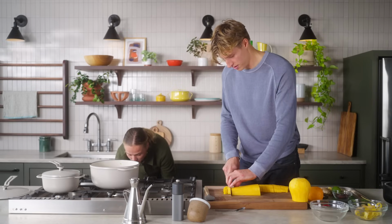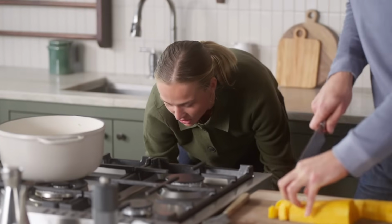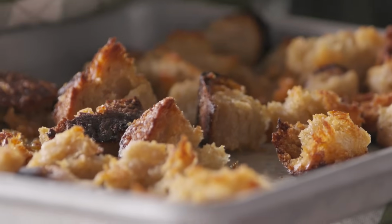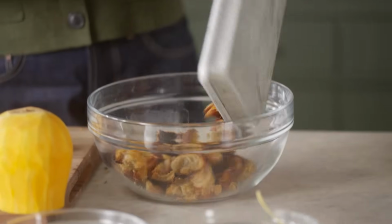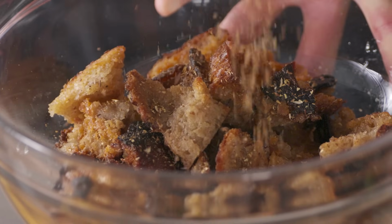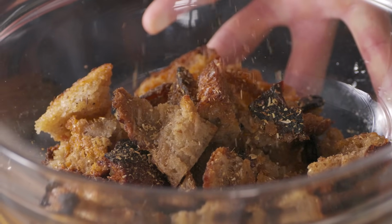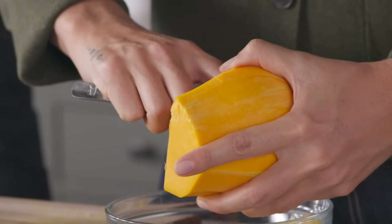Oh yeah, the breadcrumbs are ready. They're a beautiful golden color. They're sizzling in that olive oil. So sticky. They've kind of shrunken a little bit to the perfect bite size. So these are gorgeous. And while they're still warm, I wanna get them into a bowl, and remember that toasted spice mixture we did at the beginning of the episode, that's coming into play. Okay, so we can put these to the side and get back to the butternut.